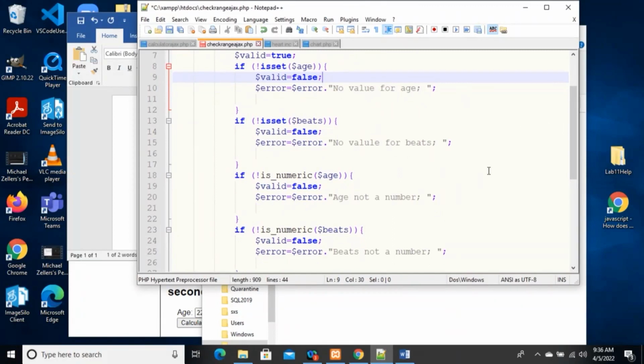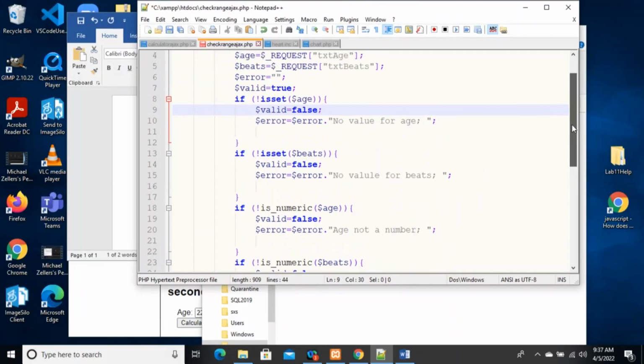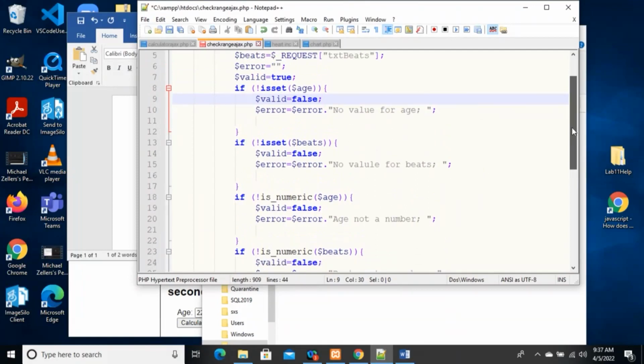Even though everything works, I would make it so that it works better. I would create a function that did this validation and returned true or false and so on. That is known as refactoring. Refactoring is where you take code that works and you change it around a little bit to make it work better. I'm not going to do that today for this.